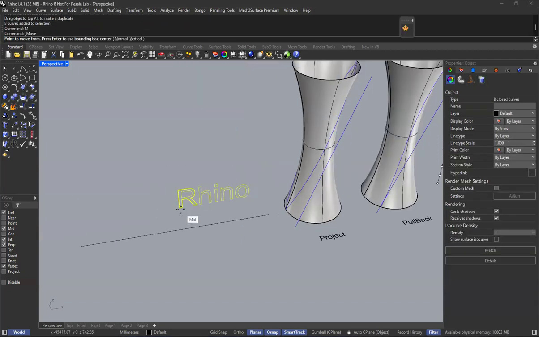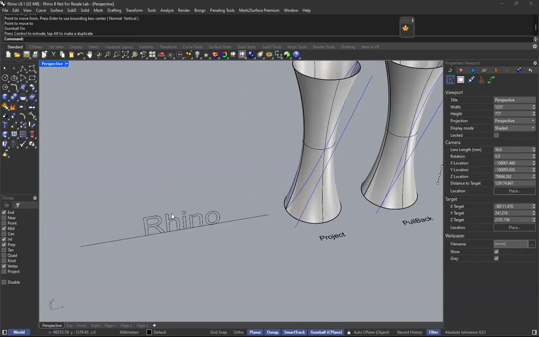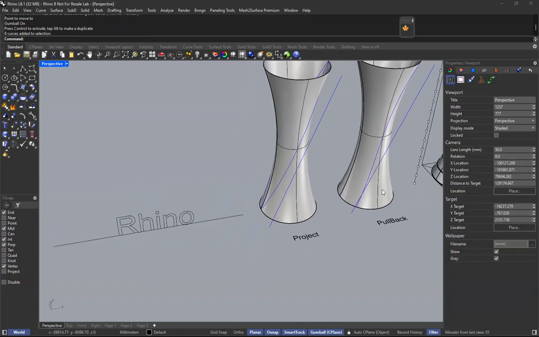Okay, so I'm going to say Rhino. I'm going to select here, endpoint, and on my gumball, just move it to the center. Okay, because this and this length is the same, so Rhino text will not deform as much.